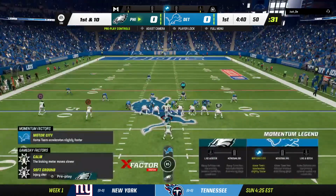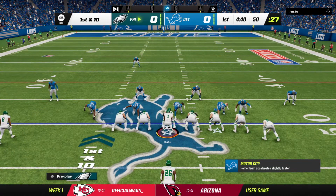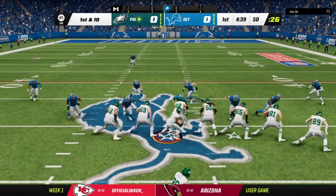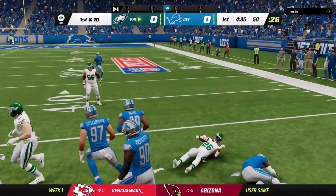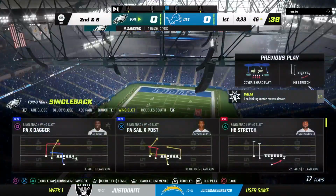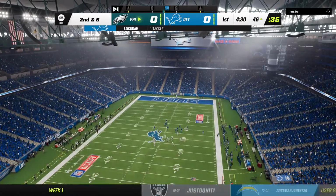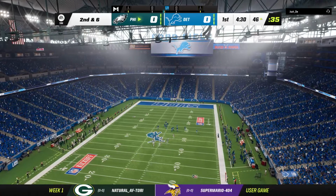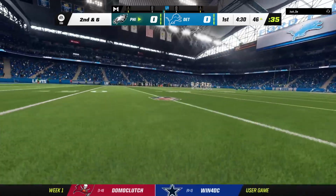Hurts and the Eagles come up here 1st and 10 right at the 50-yard line. Hurts a handoff to Sanders. And they'll take this to the 46. Number 26. I feel like I could see what he was thinking on that carry. Wanted to follow that big tackle through the hole. Ended up only getting 4 yards on the carry. I think he had designs on that one being bigger.